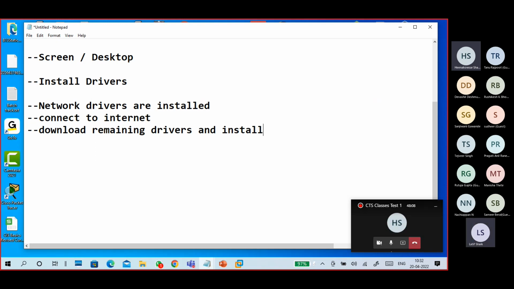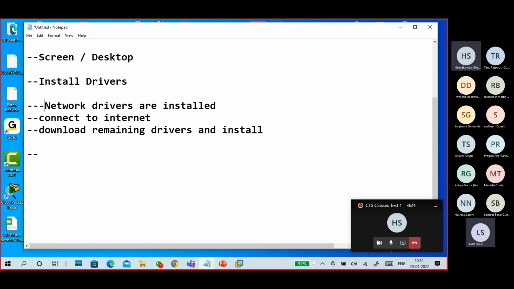If in case you don't get a DVD or you lost the drivers, make sure you at least try to install the network drivers, connect to the internet, and you can install the remaining drivers. The point here is, first install the drivers.